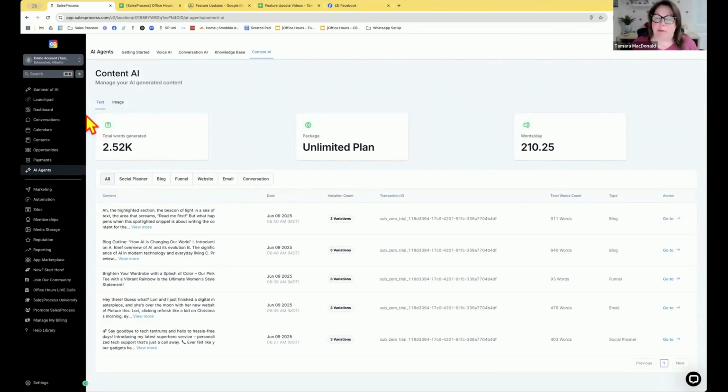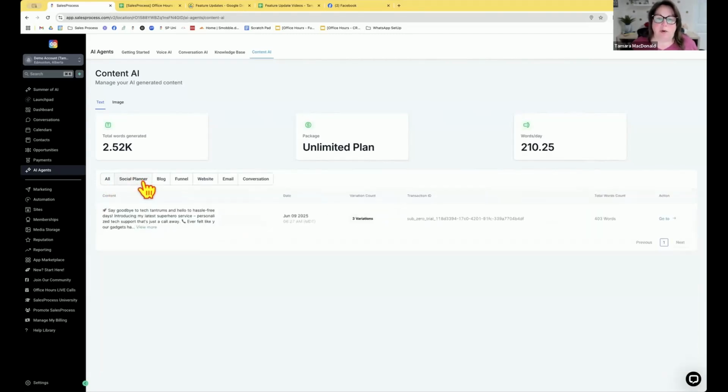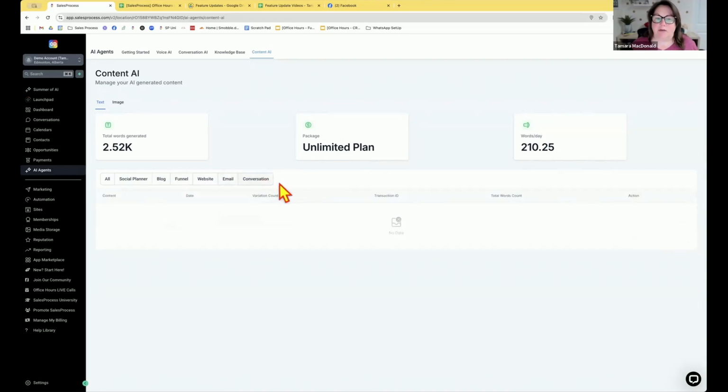It'll tell you how many words were generated and what plan you're on. I've signed up for the 30-day free, so it's showing me I'm on the unlimited plan. And it gives you the average words per day. But then it also shows you what you've created inside the image planner, what you've created inside your blog, funnel, website, email, and conversation here.